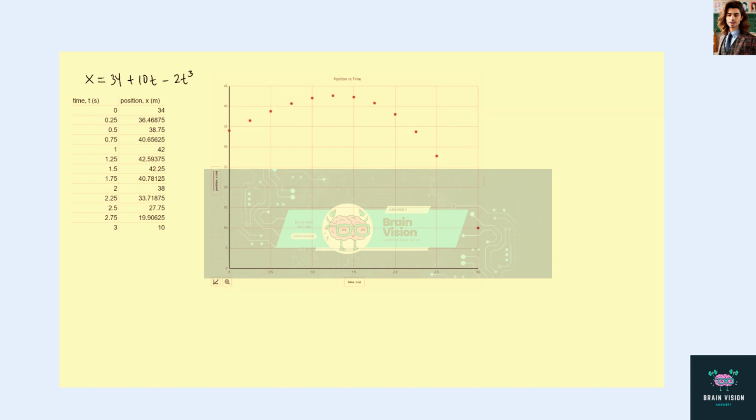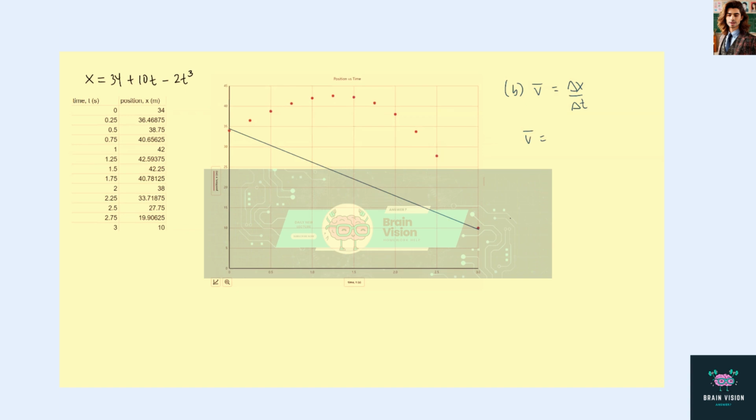And now we can find the average velocity over this 0 to 3 second time interval. So our average velocity will be found with the change in position divided by the change in time, which also looks like the slope of the line. I'm sorry, the slope of the line segment that connects our starting point on the graph to our ending point. So something kind of like that.